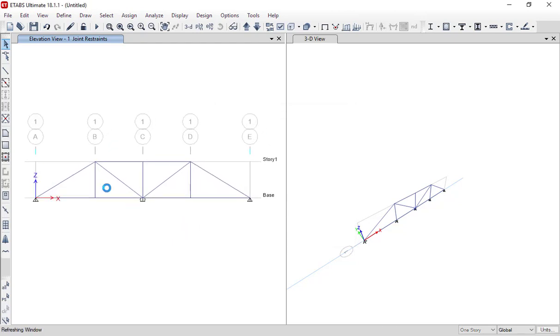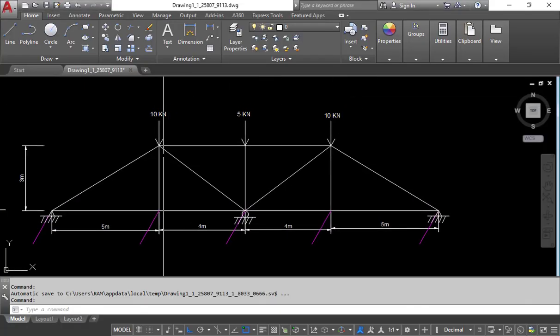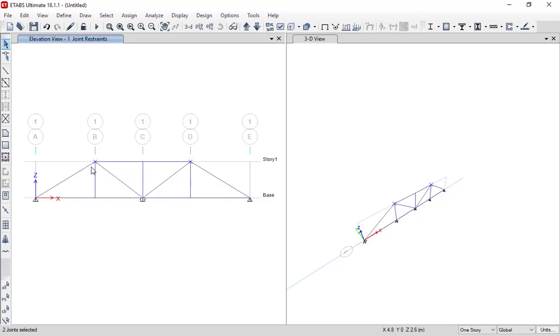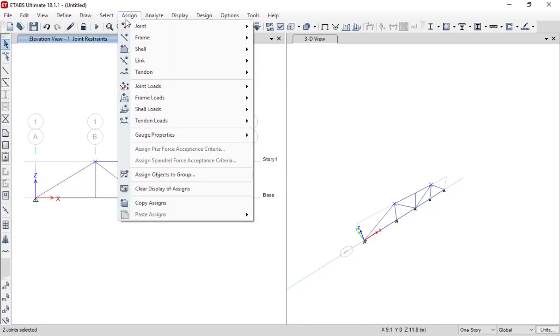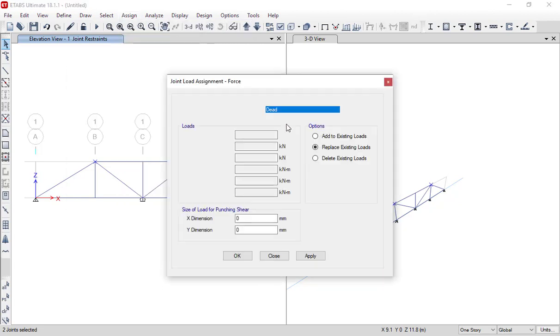Now we also want to assign the loads. We want to assign the loads on the joints, as you can see this is a joint, and this one is also a joint. So first select these two joints by pressing the control key, then go to assign, joint load, force.